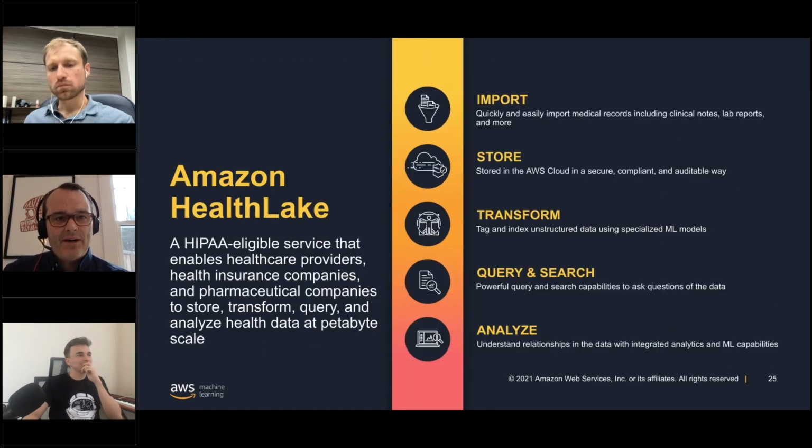So introducing Amazon HealthLake, a HIPAA-eligible service that enables healthcare providers, insurance companies, and pharmaceutical companies to store, transform, query, and analyze health data at petabyte scale. It allows healthcare and life science customers to easily import, aggregate, and analyze disparate health information from across various silos and formats, and place it all in a centralized AWS data store. It then transforms and structures all your health information using specialized ML models so you can query and search the data.